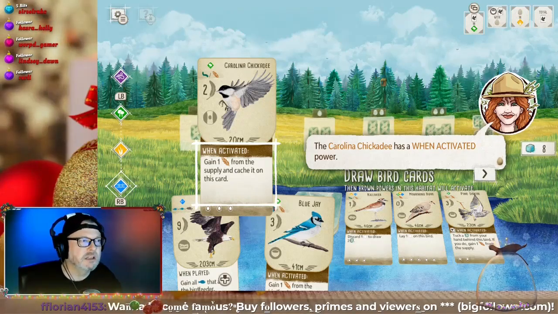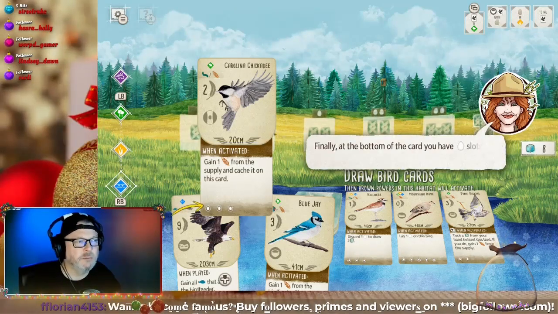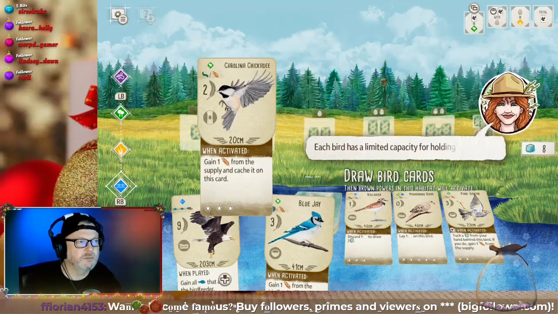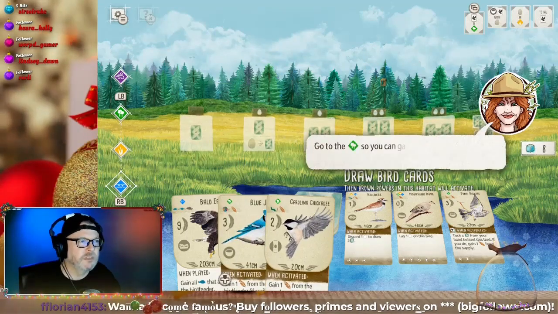The Carolina chickadee has a when activated power. I'll explain all 3 types during the playthrough. Finally, at the bottom of the card, you have egg slots. This is where you lay eggs. Each bird has a limited capacity for holding eggs. Now I'll teach you how to play a bird.